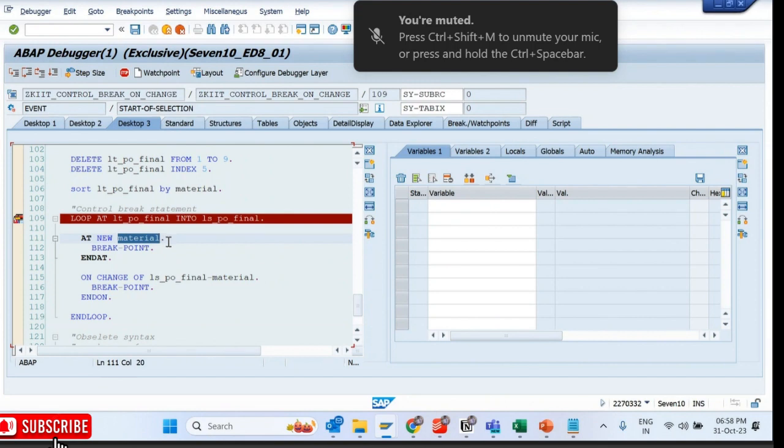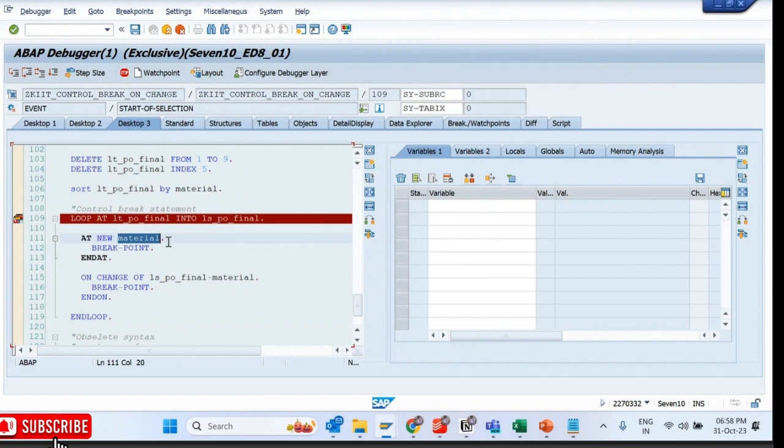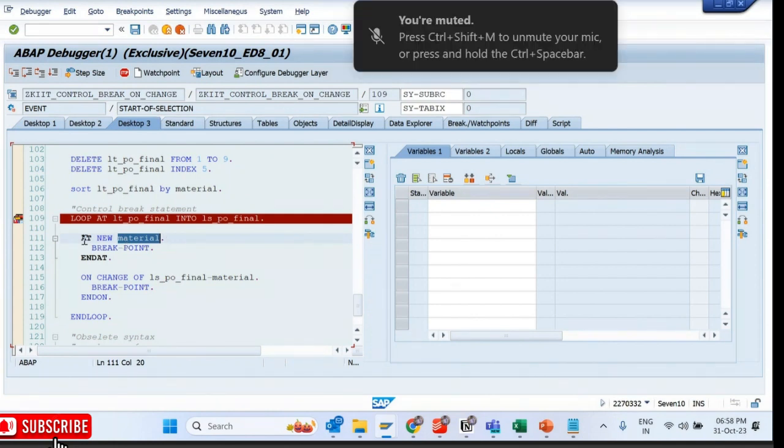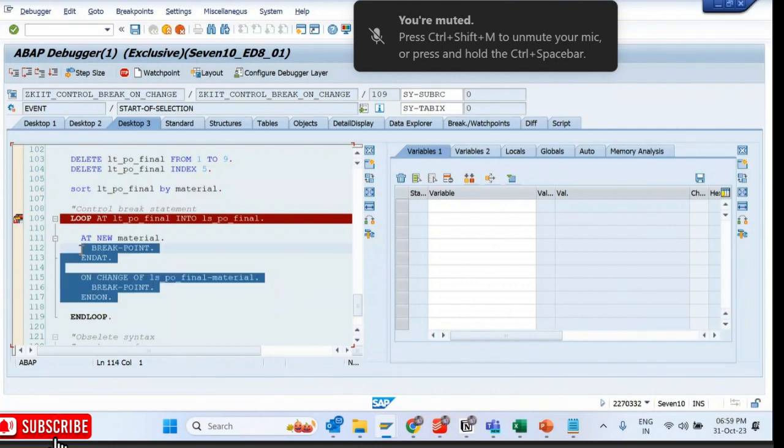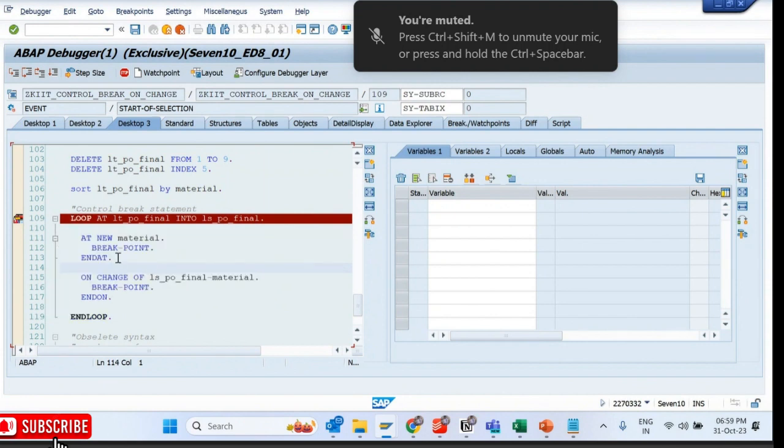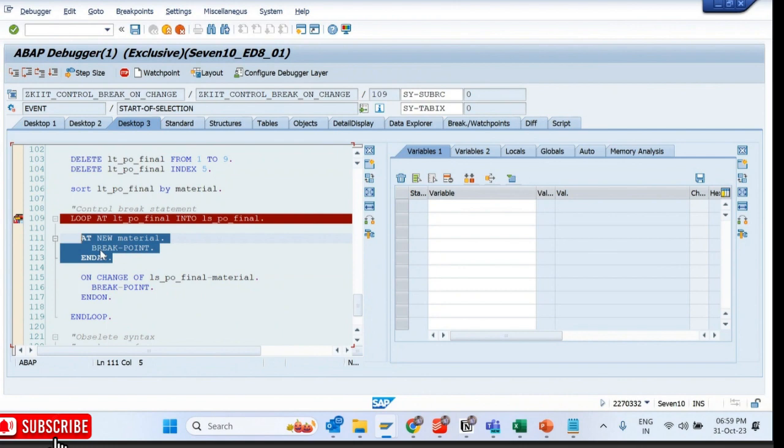That whenever the value of the material changes inside a loop, this will trigger. So I am using AT NEW material and ON CHANGE OF material. Two things I have written, because we are understanding the difference. My understanding is that whenever the value of the material changes inside a loop, this block will be triggered.